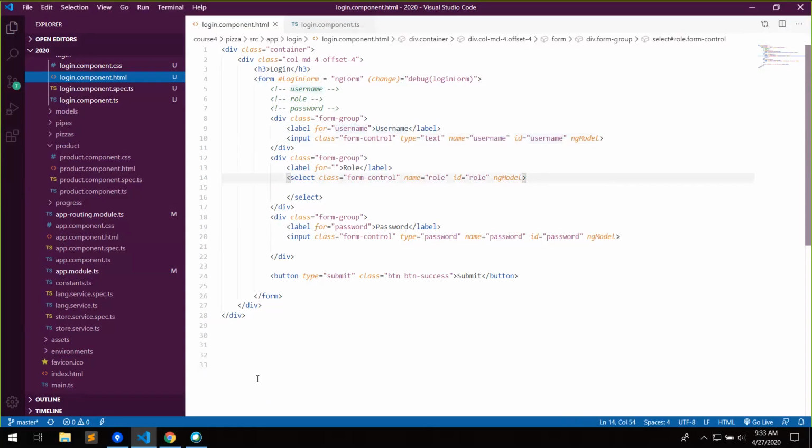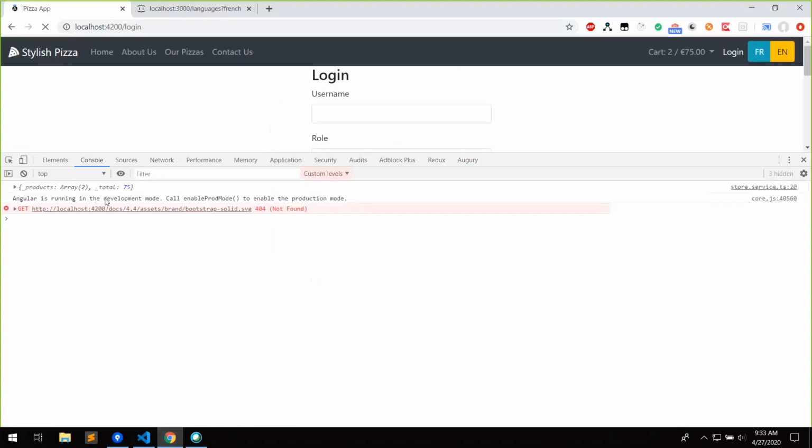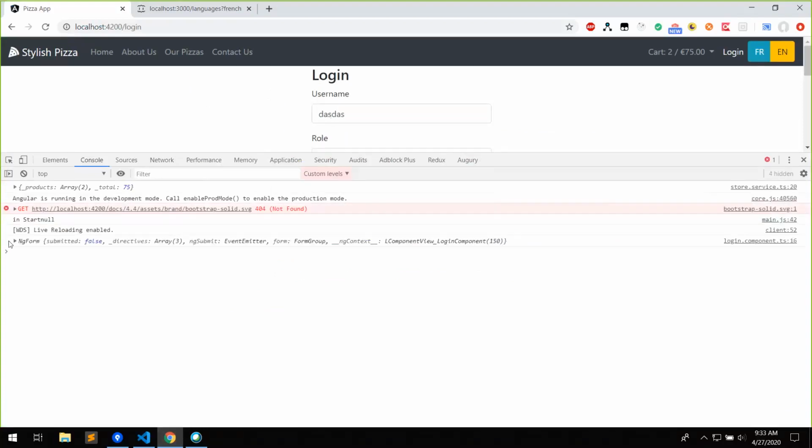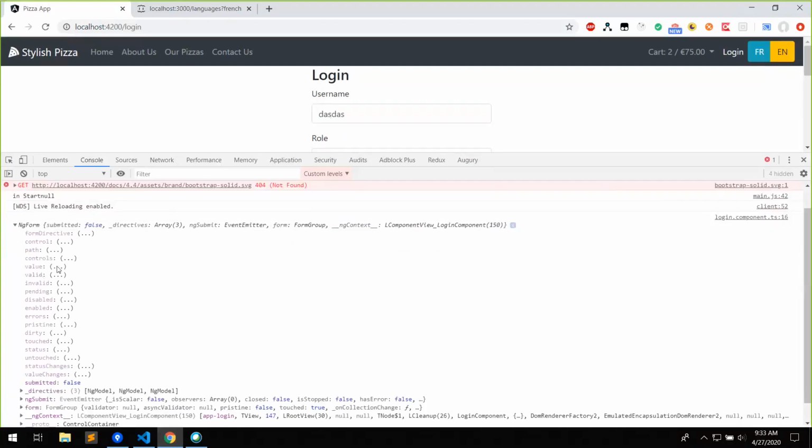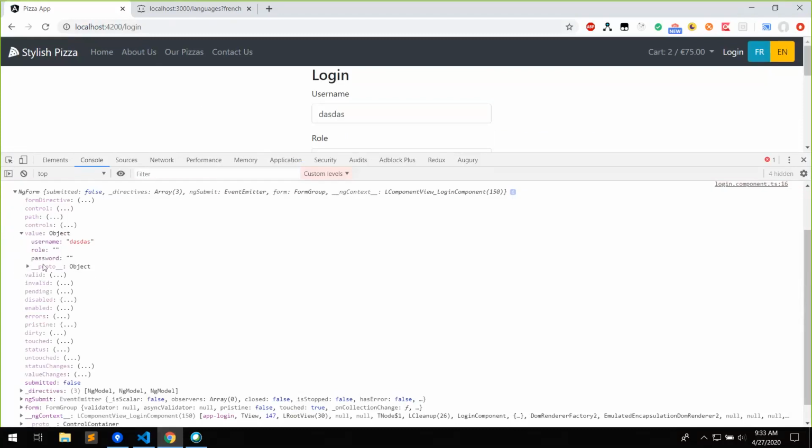So let's see what's happening now. If I change something here, in my ngForm, if you look at the value, now we have username, role, password, right? We have bound these inputs to the form. So as you can see now, valid true, invalid false. Since we don't have any validation rules, obviously the form is valid.